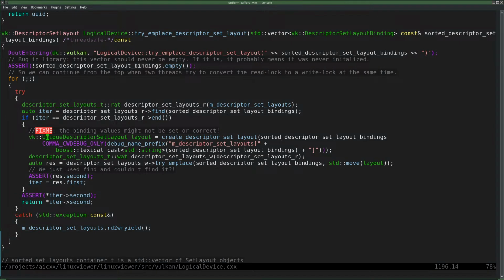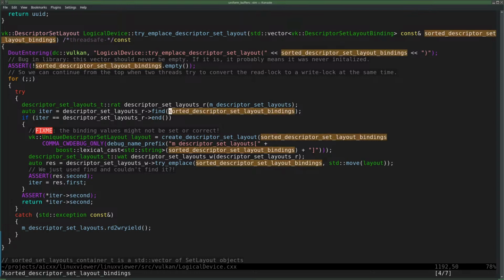Okay, it is being created here with, as information, a sorted descriptor set layouts binding thing, which has the type, also a standard vector.